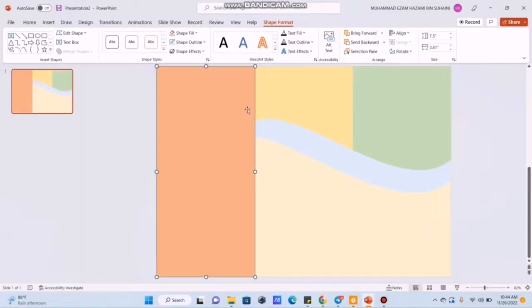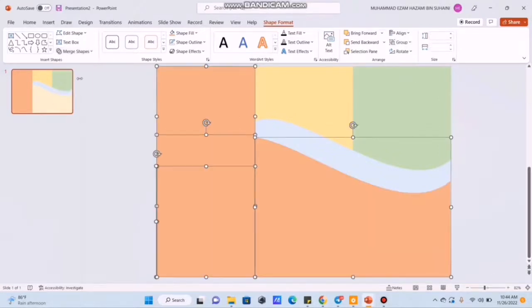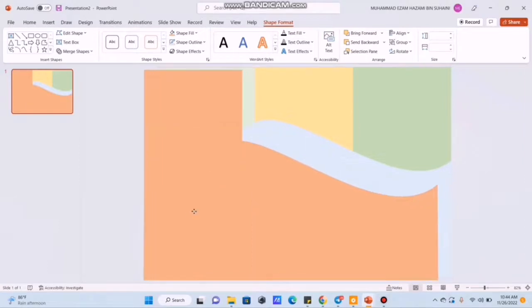So how we're going to do it is left click and shift this one and this one and merge it with Fragment.